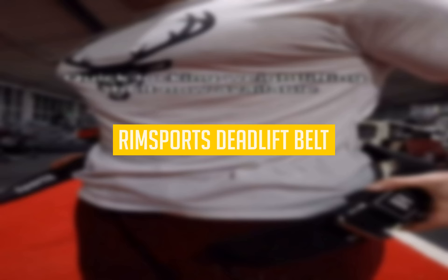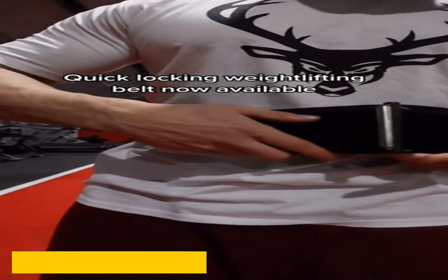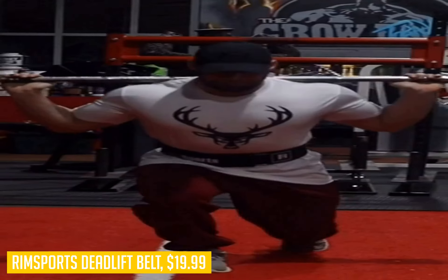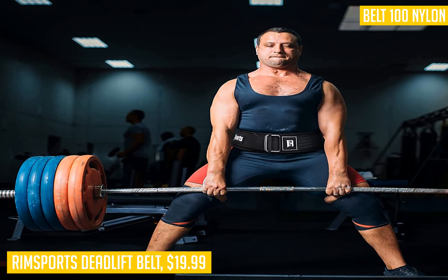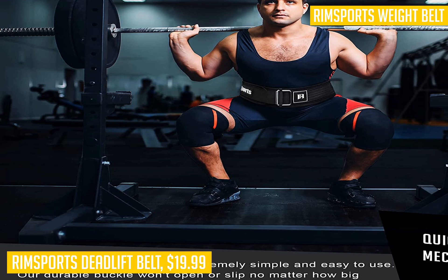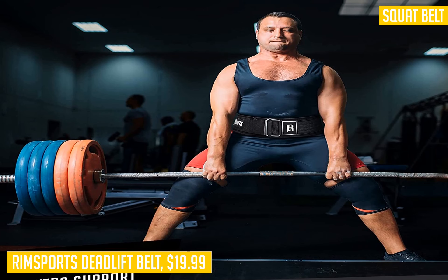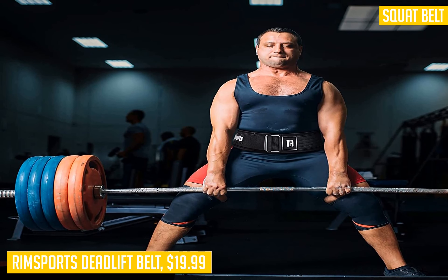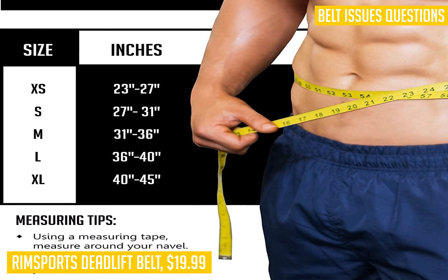This next product is our pick for the RimSports Deadlift Belt. The RimSports Deadlift Belt is a super durable weightlifting or powerlifting belt made with premium reinforced nylon. It's meant to be used in competitions, and the lightweight belt comes in four different colors so there is one for everyone. The RimSports Weightlifting Belt has a quick locking buckle, which eliminates the risk of failing during Olympic lifts. It also uses a roller on the buckle that locks it securely and will never open or slip during heavy lifts or powerlifting. This belt is perfect for any competition lifter who wants to take their game to the next level without having to worry about breaking their equipment.